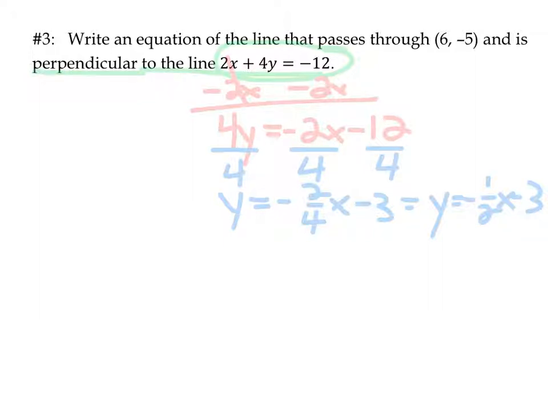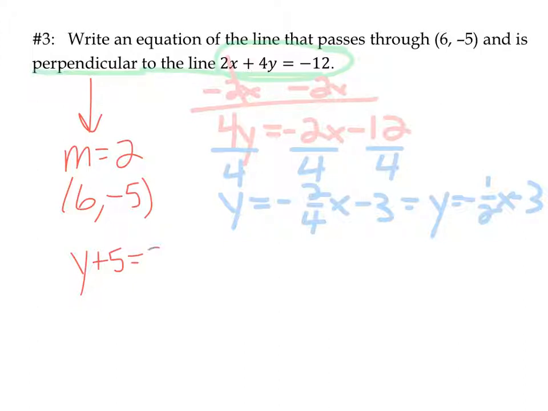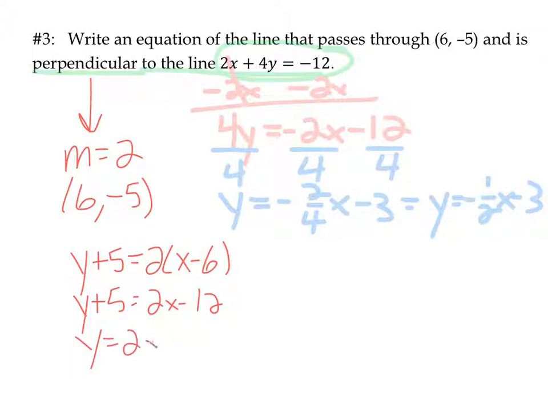So now the perpendicular slope is going to be m equals positive 2. We take the 1/2, reciprocal would be 2 over 1, and then we have a negative slope already, so we want the opposite of that, which would be a positive 2. So a slope of positive 2, we have a point 6 comma negative 5, we could write the equation. A line y plus 5, y minus negative 5 equals m, which is 2, times (x minus 6). That's y plus 5 equals 2x minus 12, which is y equals 2x minus 17.